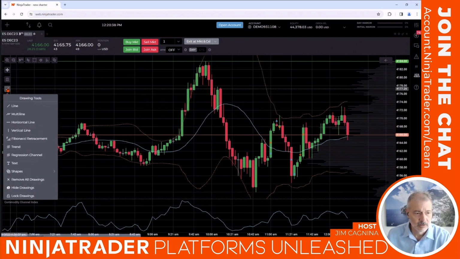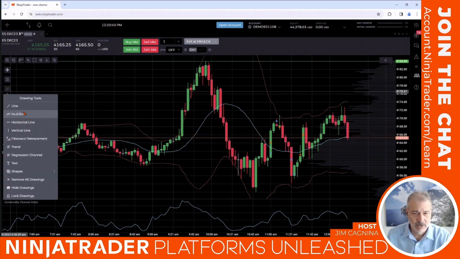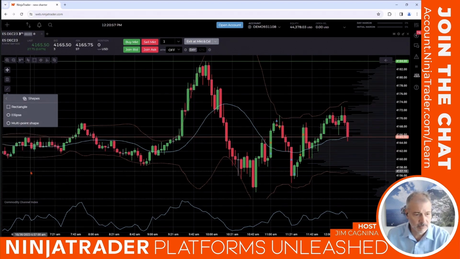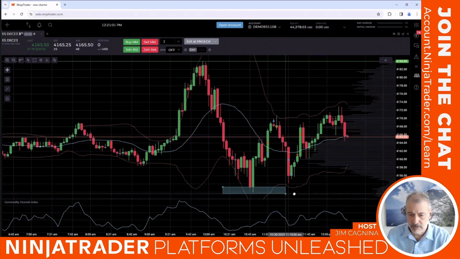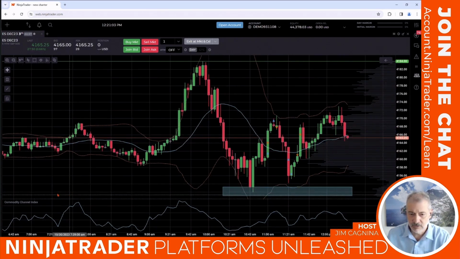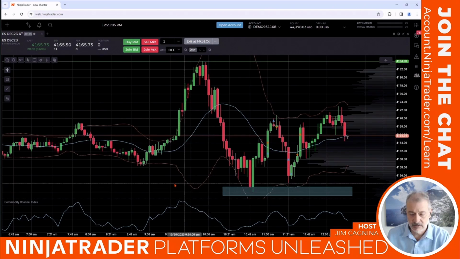Drawing tools, let's take a peek. Drawing tools, again, horizontal lines, regular lines, multi-lines, fib retracements are found here. So these are some of the regular suspects and then some. You've got trend channels, regression channels. If you want to put some text in here, or shapes, as a matter of fact, shapes. And actually, I'm going to click on that and put a rectangle in. Everybody knows I love rectangles. I'm just going to click and click after I activated the rectangle tool. And that's how fast it happens, right? That's how easy it is.